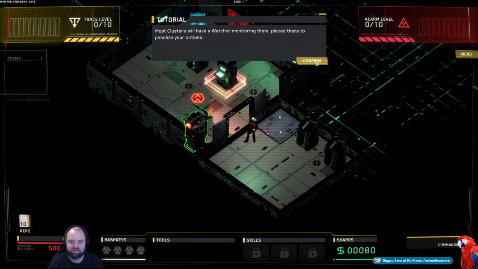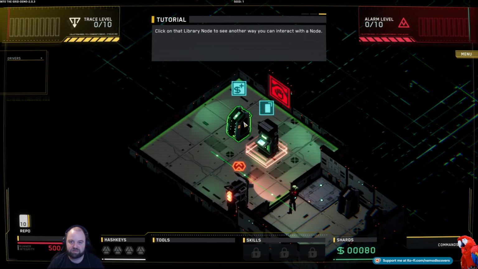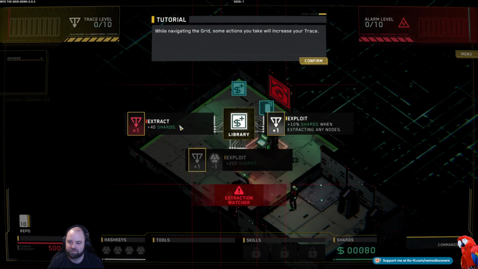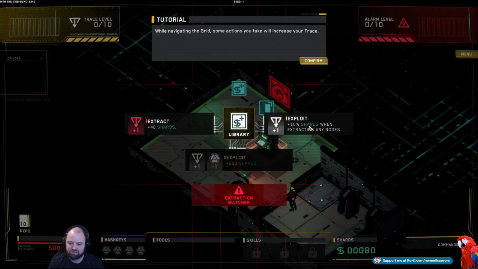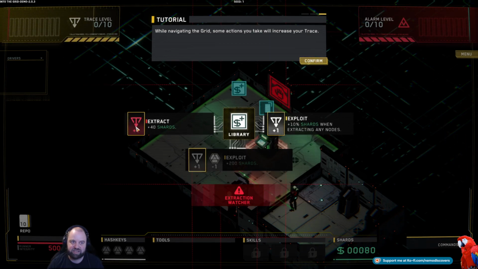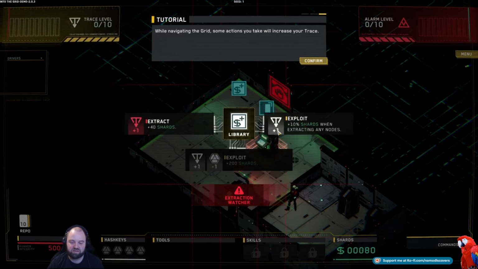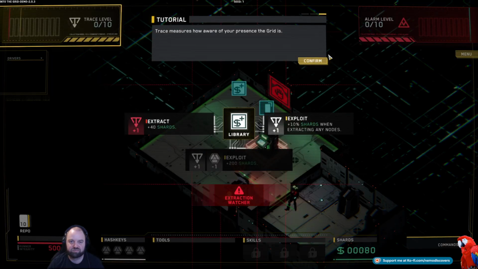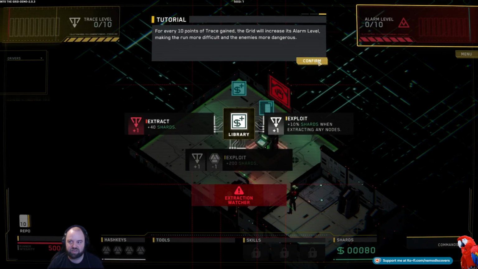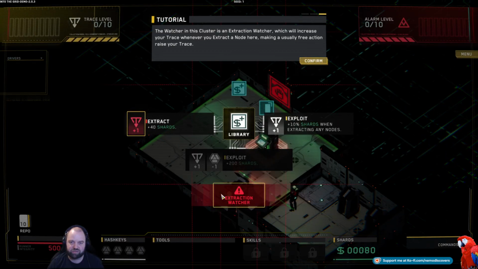A watcher ice. Okay, instead of extracting, which would alert, we can exploit. That will increase my trace level. It says red. This also increases my trace level, but it's not red. Every 10 points of trace, I get 1 alarm level. Okay. That's an extraction watcher, okay?